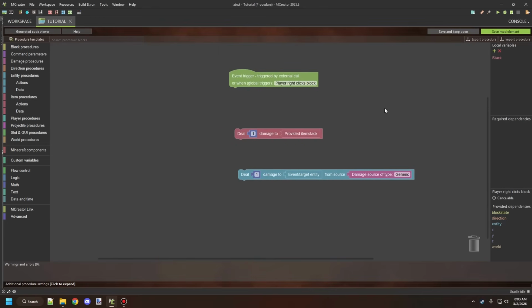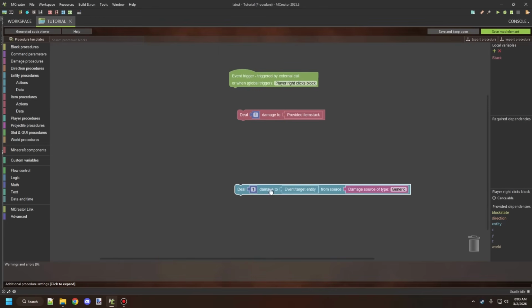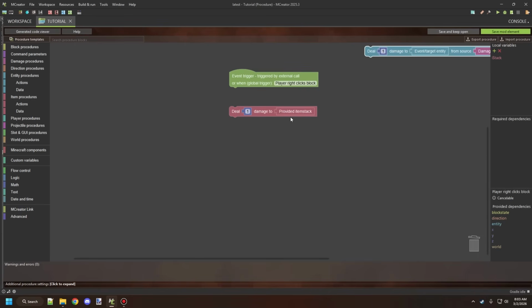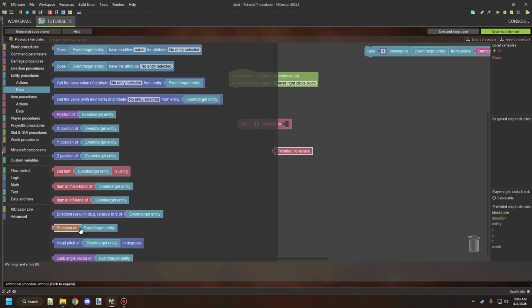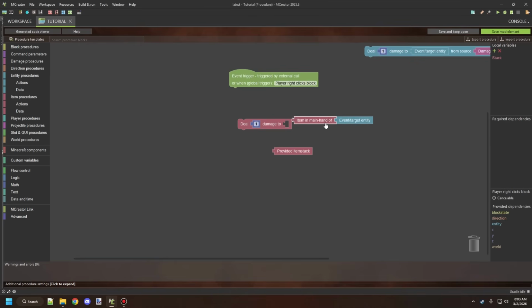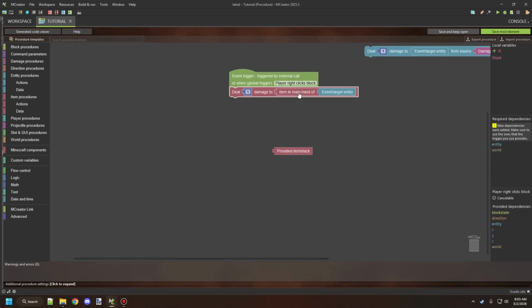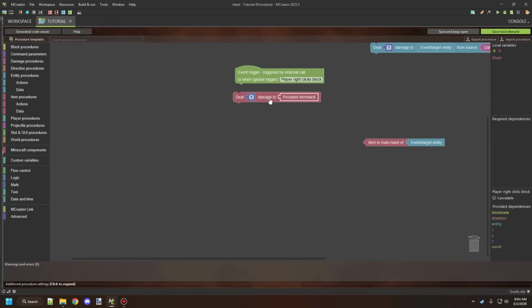All right, so we'll start with the item one because this one's a little bit more complicated to work with. So we'll start with that and kind of explain how it all works. When you're working with an item, your procedure might not actually support the provided item stack. So you might be able to switch this out with something like the right click or main hand item or something like that, and that will allow you to bypass that. As you can see, it just uses entity at this part. Item stack is usually used with item procedures and it might not be fully supported, but you can switch out the type of item.